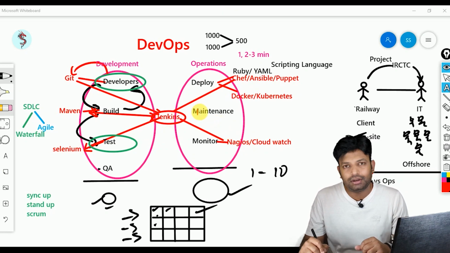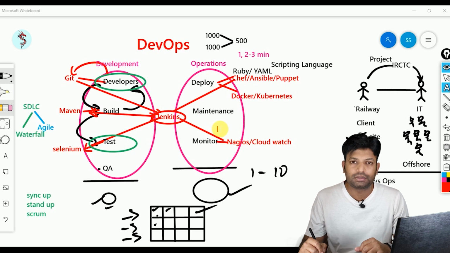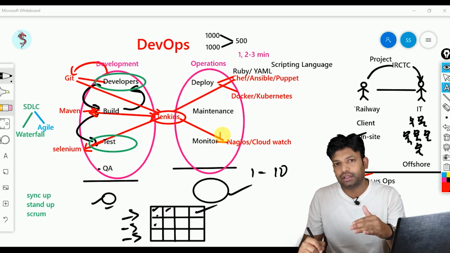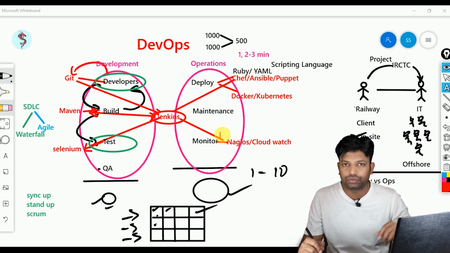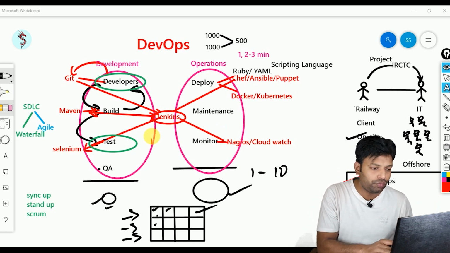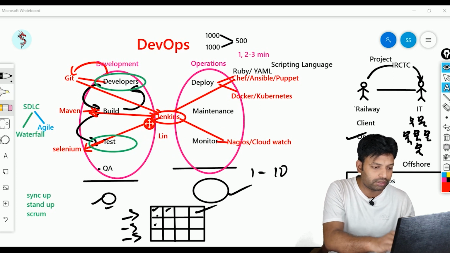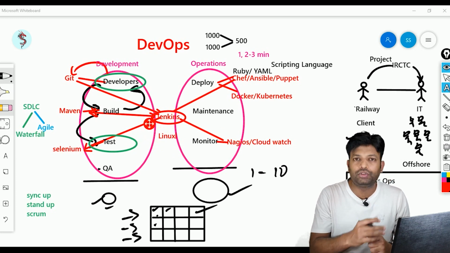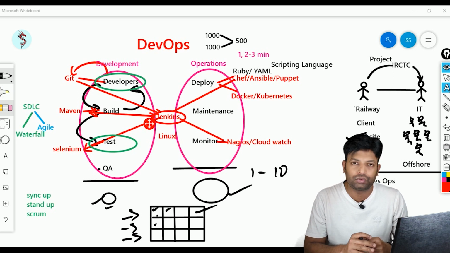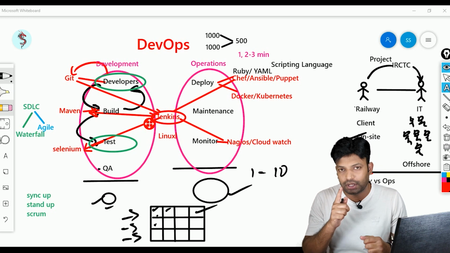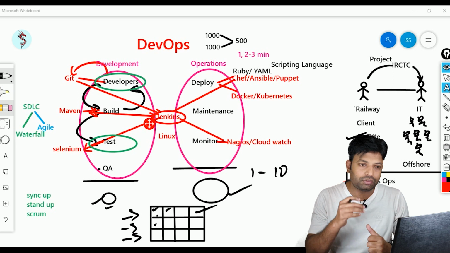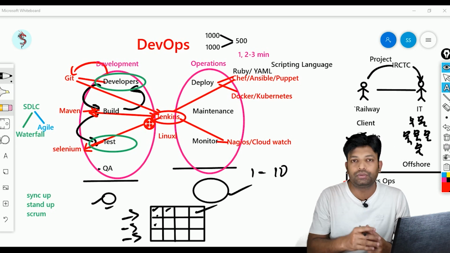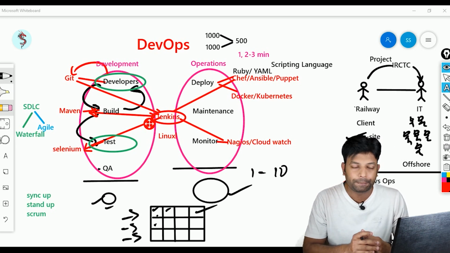Now you need to understand one more thing here. See, if you want to learn DevOps, Linux is a prerequisite. So if you don't know Linux, you can't learn DevOps. Why? Because you can see all those tools, each and every tool we are going to install on top of a Linux machine. Most of the tools support Linux only. Most of the tools like Chef, Ansible, you can install only on Linux. That's why without learning Linux, you can't be perfect in DevOps. That's why in our class, first I'm going to teach Linux, then I'm going to jump into DevOps.